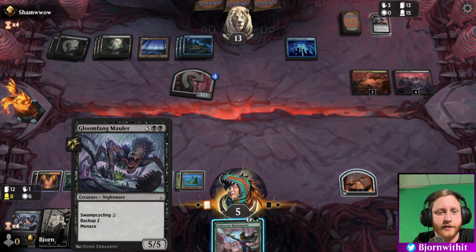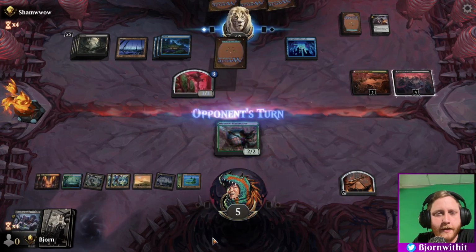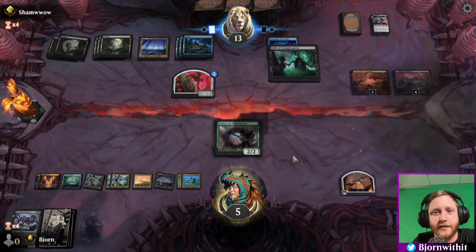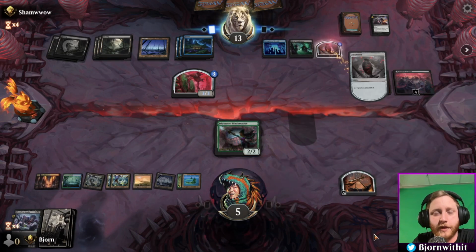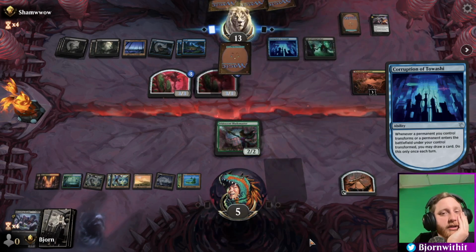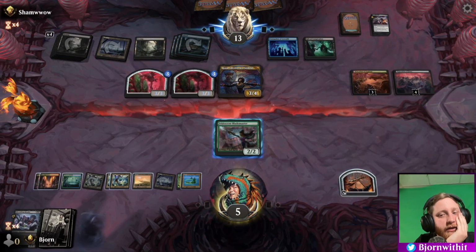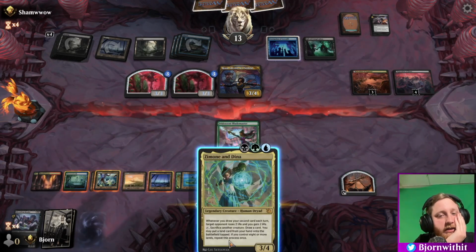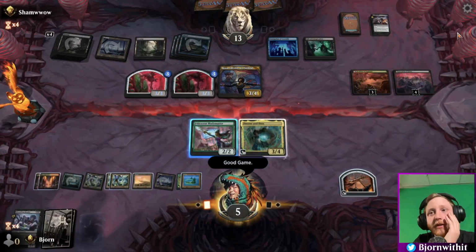I don't understand. This has Deathtouch, doesn't it? Oh, it's Menace. Sure. So we can give this thing... Jesus Christ! They just don't stop playing good cards. We can make it a 6-6. We cannot beat Corruption of Tawashi. Oh my god. Their deck is insanity. Good stuff, honestly. This doesn't do anything for us. Good game, homie. Good game. GGs.